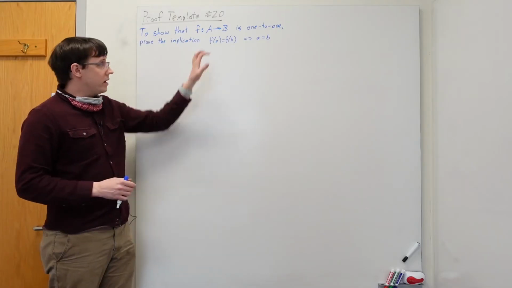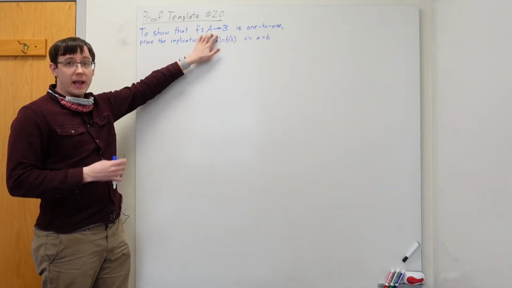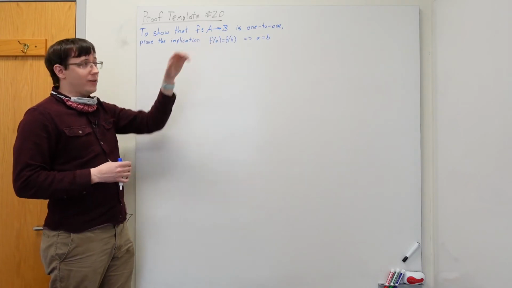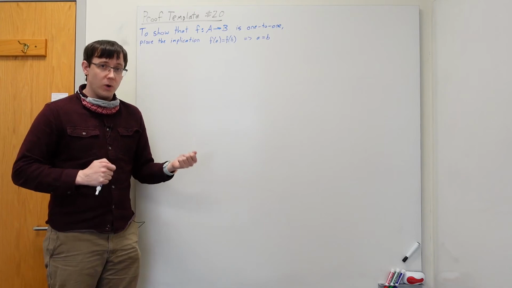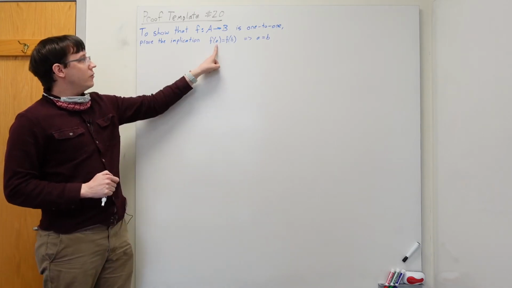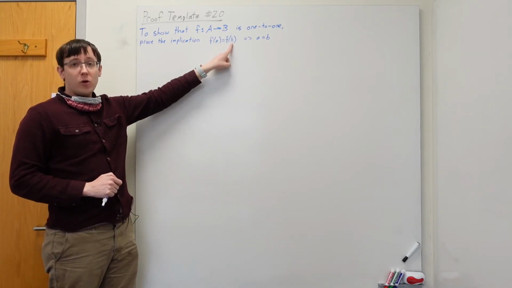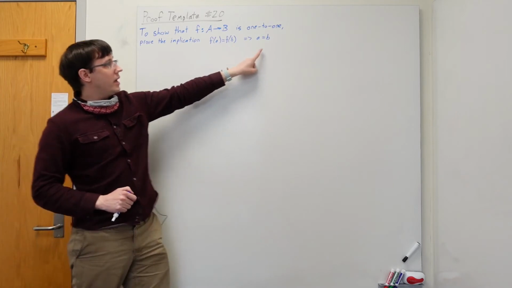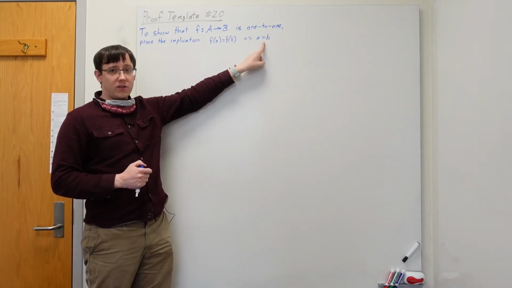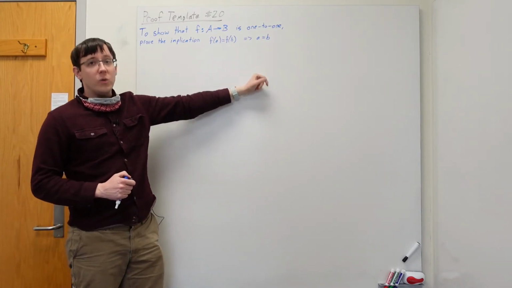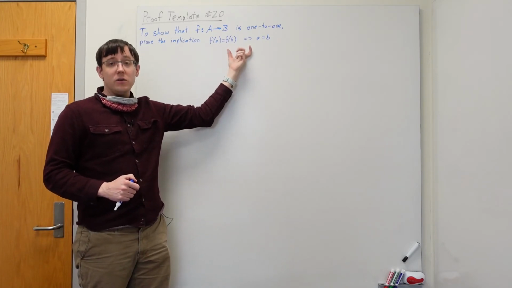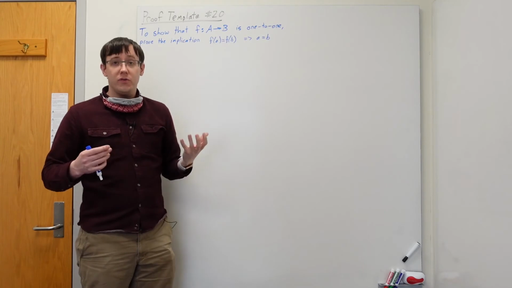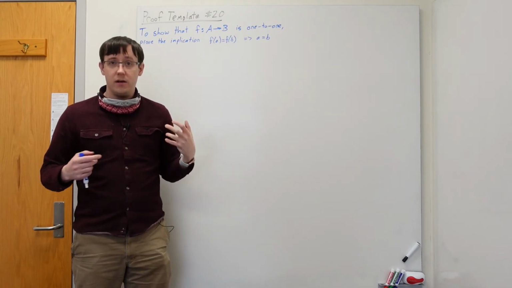So here we start with the knowledge that f is a function, and we want to show that it is one-to-one. And our definition of one-to-one said that if we have two outputs that are the same, then the inputs must have been the same. And so we need to prove this implication, and we can do that using any of our proof templates for an if-then theorem.